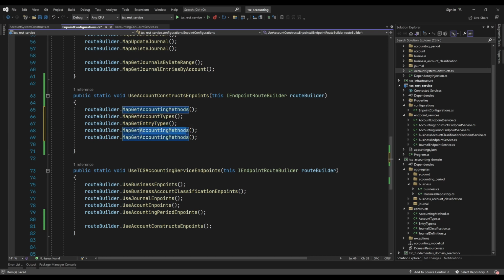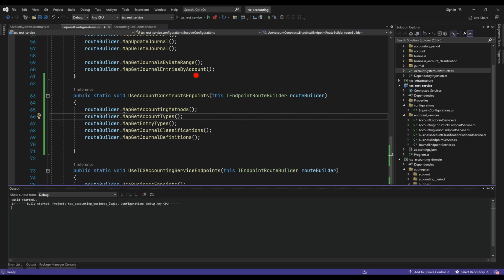Then the next one will be journal classification. I think definitions before. Let's just do definitions, classifications at once. And we are good to go. So we have all the constructs ready to use in our system. We have 1, 2, 3, 4, 5 constructs. We have them, and we're good to go.